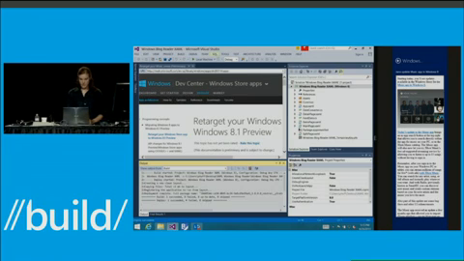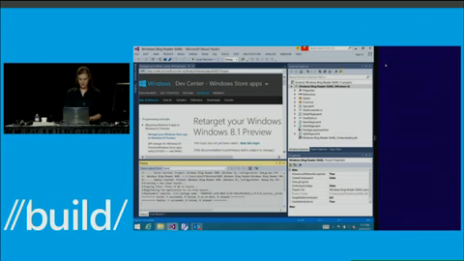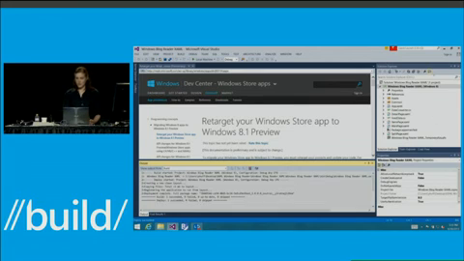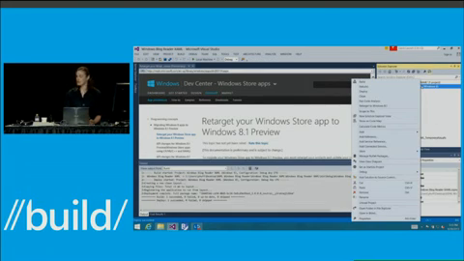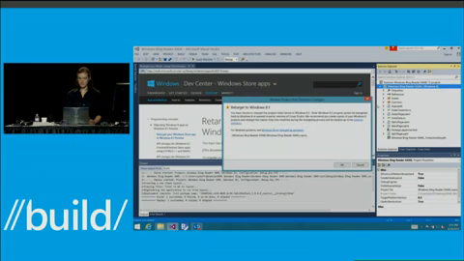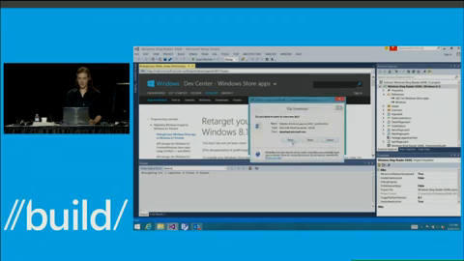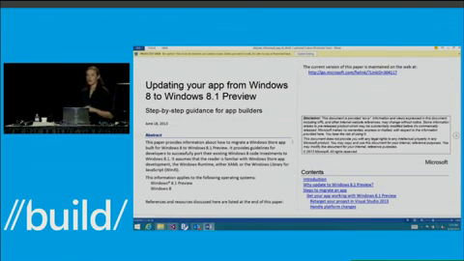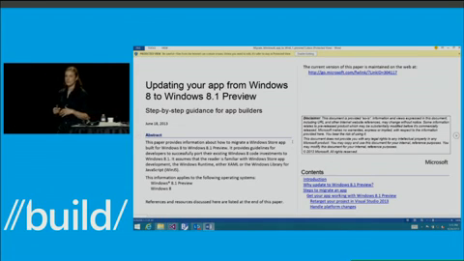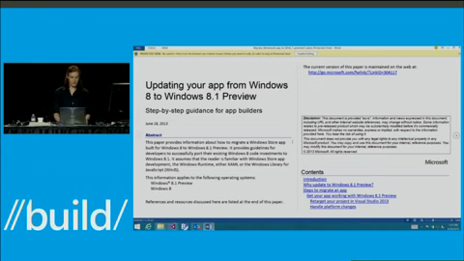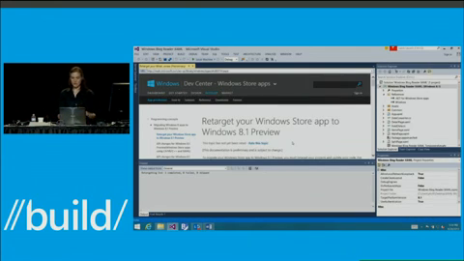So great. Let's go ahead and stop this guy. And let's upgrade our XAML app to Windows 8.1. I'm going to right-click on the project and choose Retarget to 8.1. Yes, that's what I would like to do. And Word is opening a file for us that's going to give us all sorts of information on what it's like to upgrade and help us through any problems that we need to address as we upgrade our project. This is great. We'll take a little bit more look at this later. But let's see what the upgrade did.